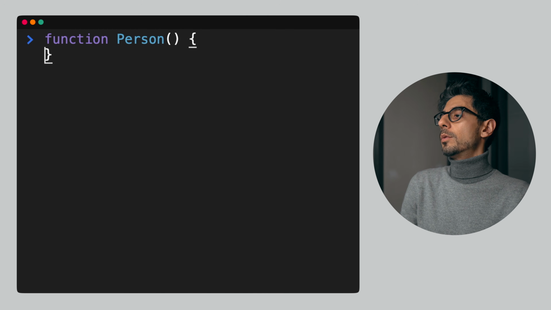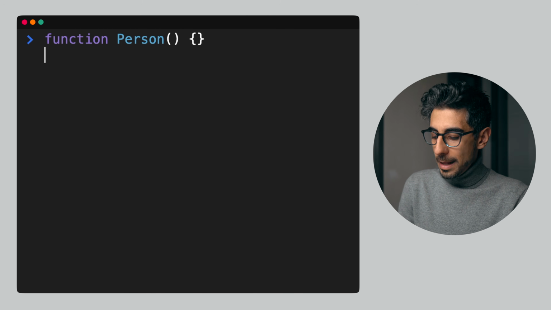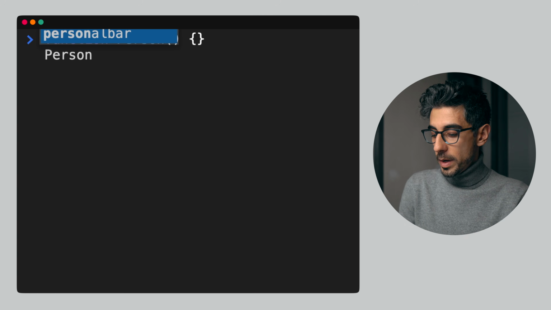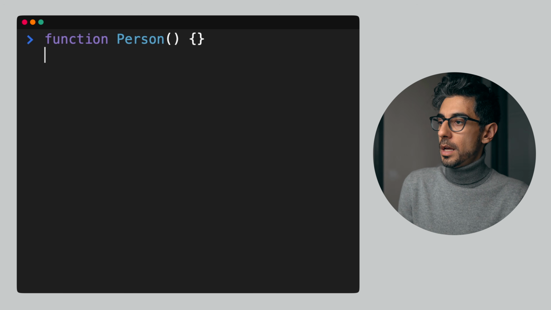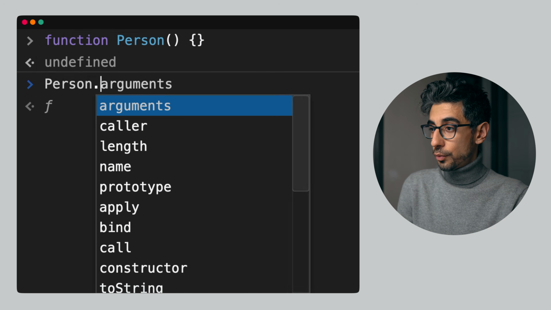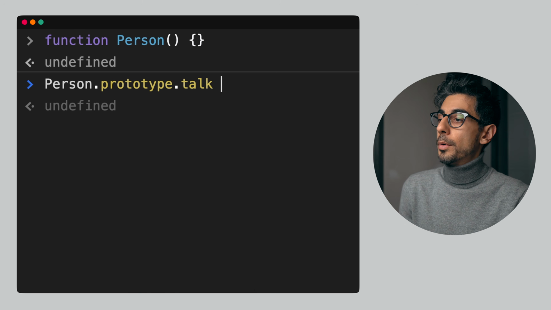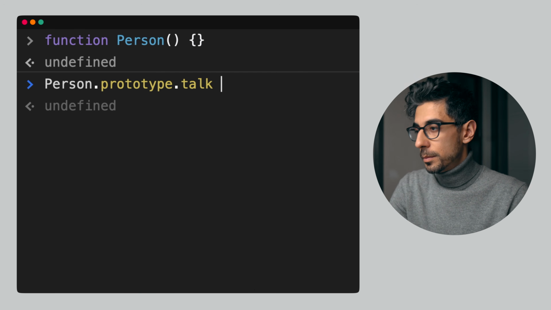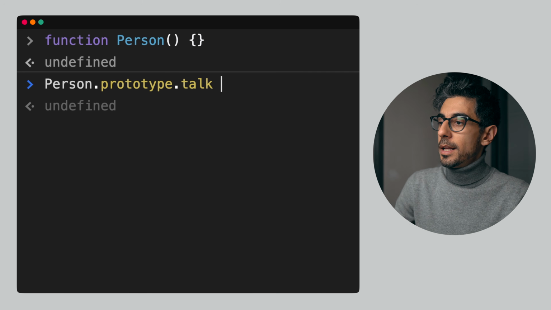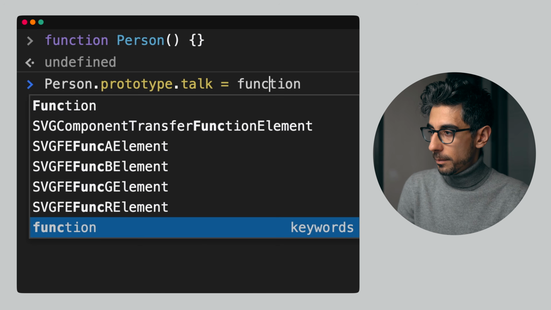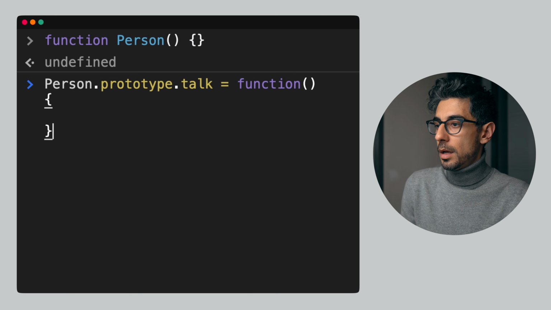And in fact, the one that we created doesn't really do much. But then what JavaScript is doing is it's going directly on the person.prototype, and it's adding that function for us. So when I create the talk function, person.prototype.talk becomes the function that I declare.